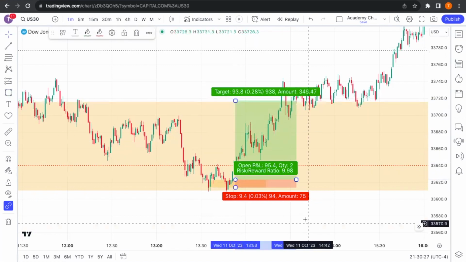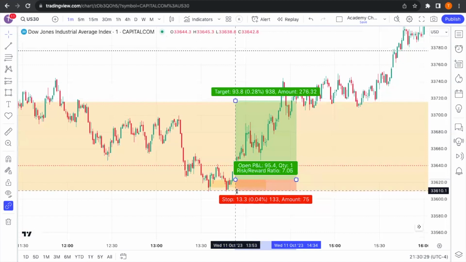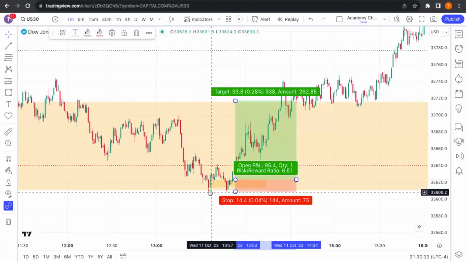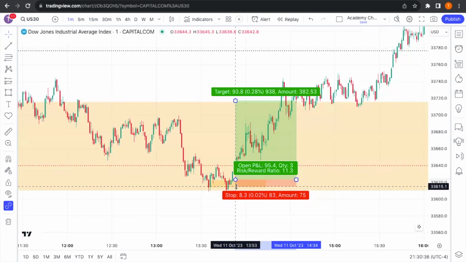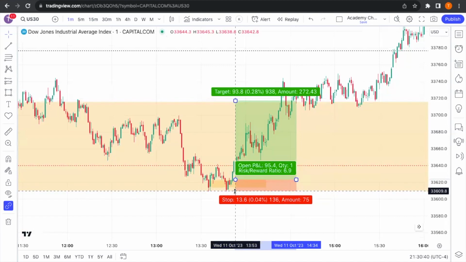That's just a 10 to 1 getting to it. Now say you set it below the low, you might not even get tapped on that one. It's about a 6.5 to 1, but that's the difference. You're taking a 6 to 1 versus an 11.